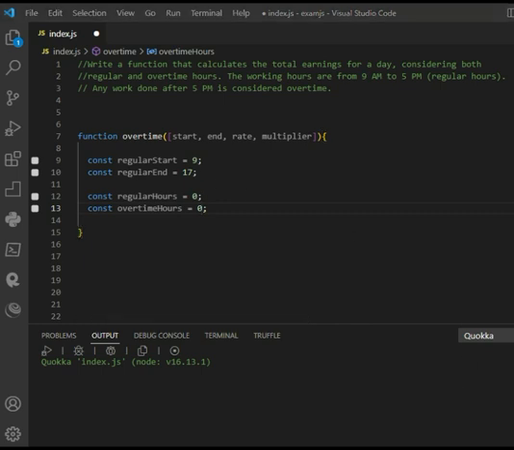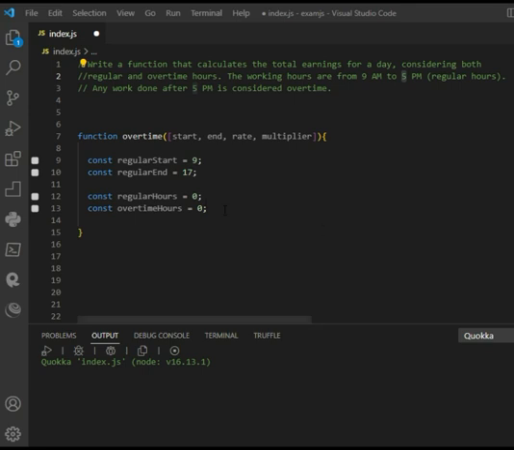So first we set the starting time for a regular work hour to 9 a.m. Then we set the ending time for 5 p.m., so 17 in 24 hours notation. And with these constants we define the boundaries of what is considered a regular work time.